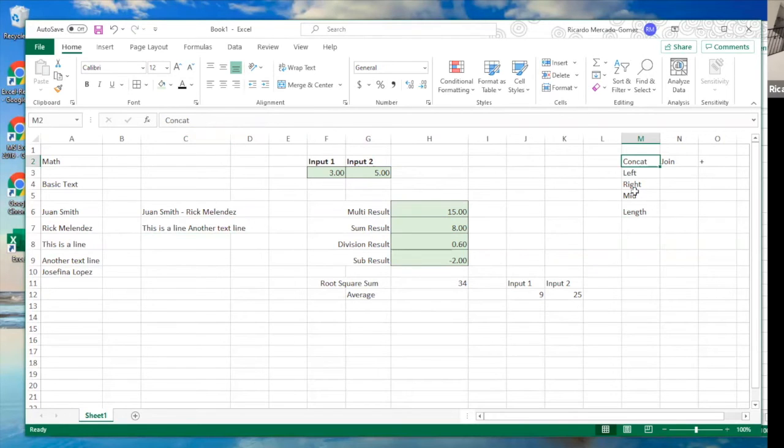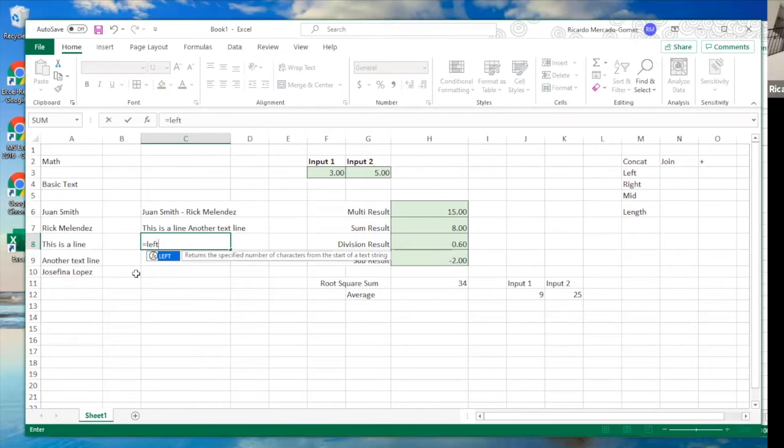Now, what about left and right? So, for instance, if you are tasked to get a certain number of characters starting from the left side, we can say equals left, tab, remember to go into the formula, and it's asking, okay, you want me to get something from where? From here, comma, and it's asking how many characters you want me to get. I want you to get 4 characters. Close the parenthesis.